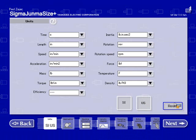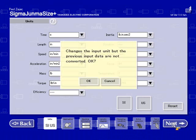Go on to the next screen. I did want to point out this is the only screen where you will be able to make changes in units. So if you decide later that you want to change a unit, you'll have to come back and make that change. It will not convert the data that you already have entered, so it will just change the unit. Here's a note, what I just said.